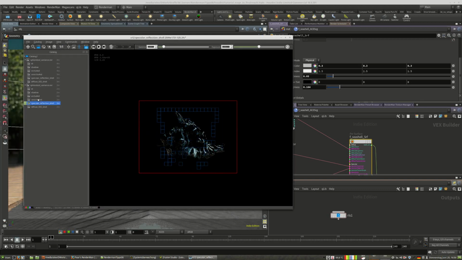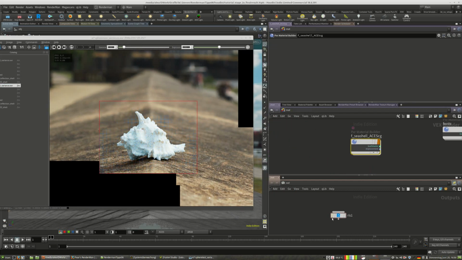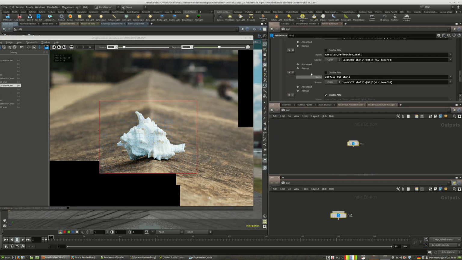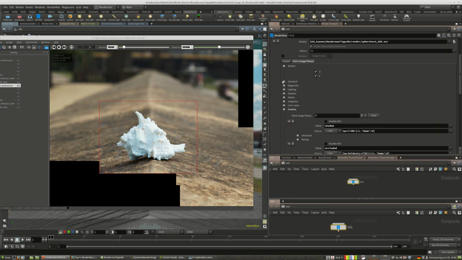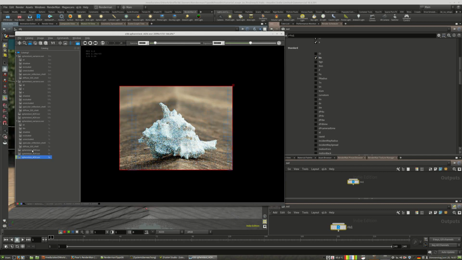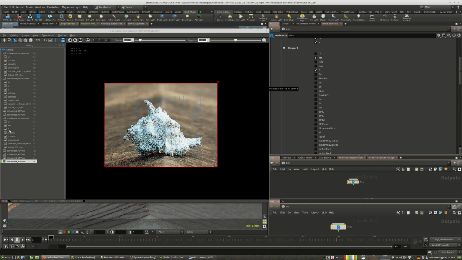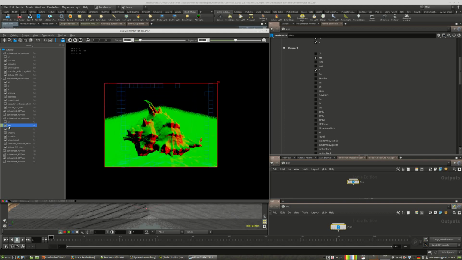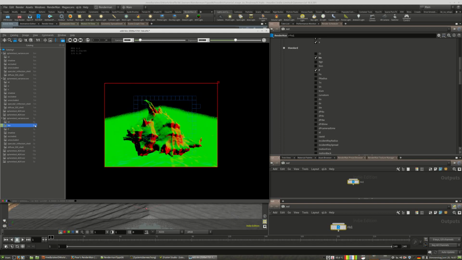So what we can also output, maybe for compositing, are the other passes. We can use the normal pass for relighting, also the position pass. So we are able to relight in post in a 2.5D approach.